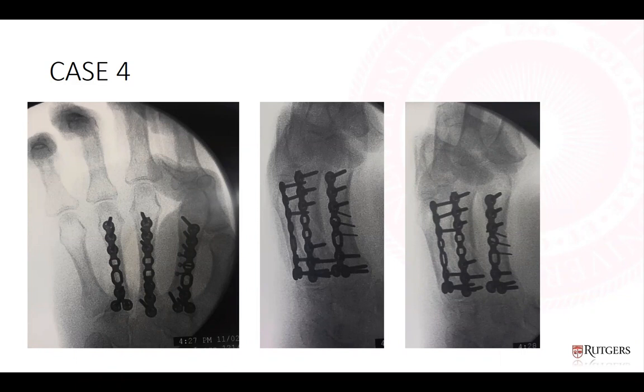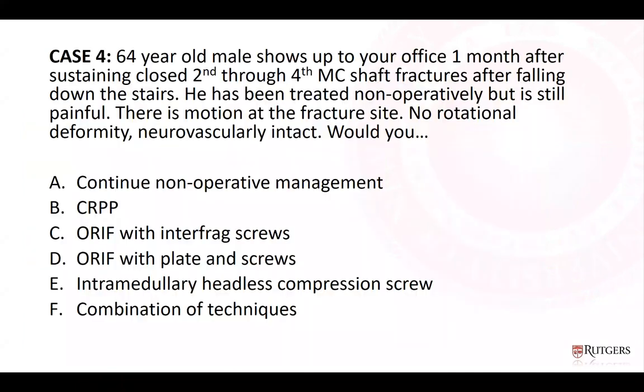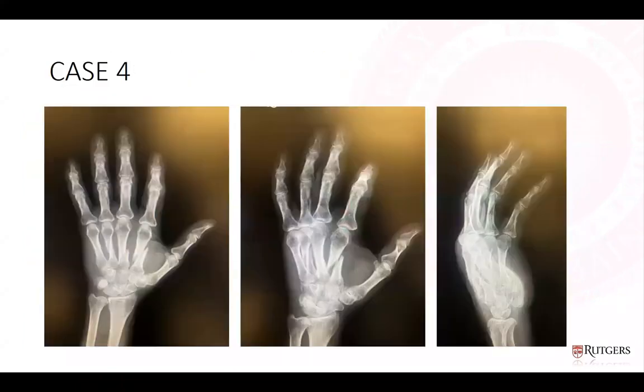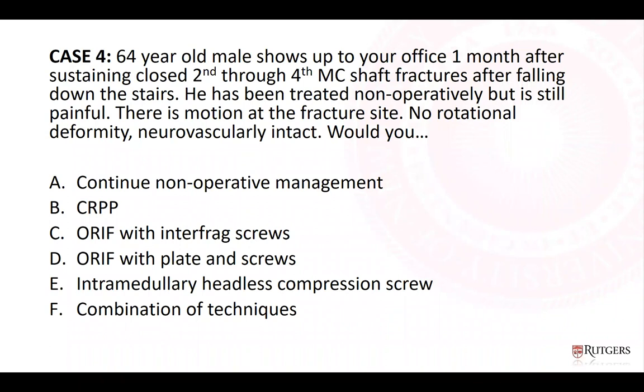You can make a case for anything, and you can certainly make a case as multiple metacarpals, but if you decide on day one, which I think is appropriate, to treat it in a splint, to expect everything to be healed, pain-free, and perfect at 4 weeks doesn't make any sense. So if you're treating it, give it a little bit longer. If you decide you want to fix it, you can make a case as 3 metacarpals. But in a 64-year-old person, another few weeks and the guy would be fine with the same result.